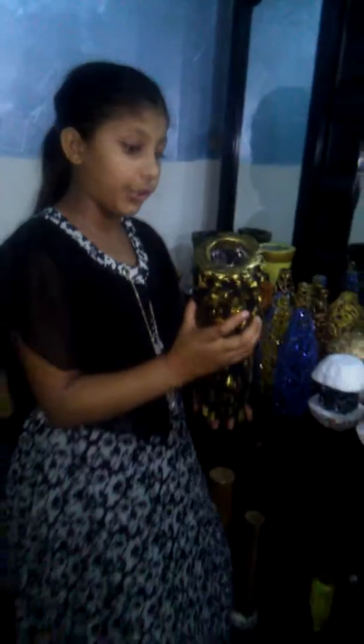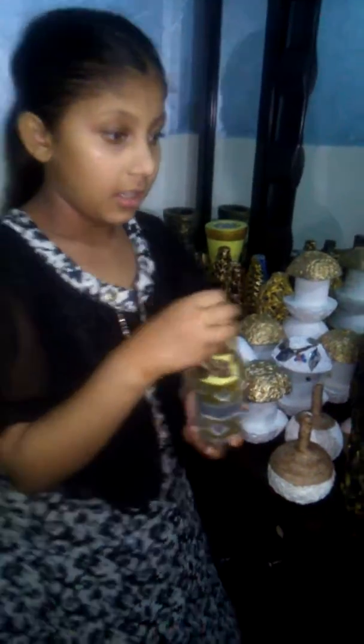This is a stone vase where you can put stones and flowers and jewels in there so that you can design your room. This is bamboo and this is a bamboo pot where you can put bamboos in. And this is just a normal pot as a design where you can put normal leaves like these.